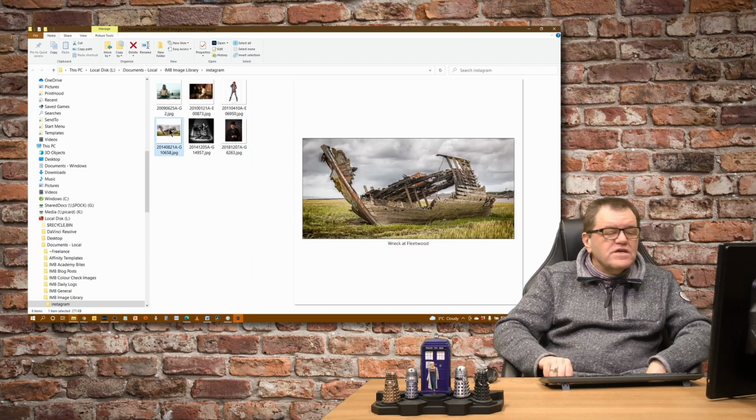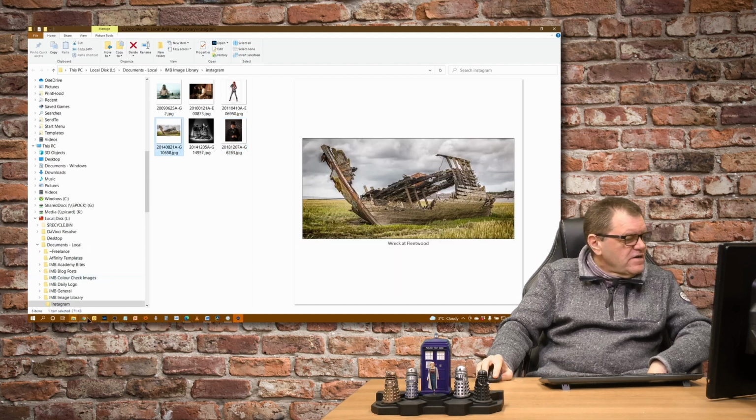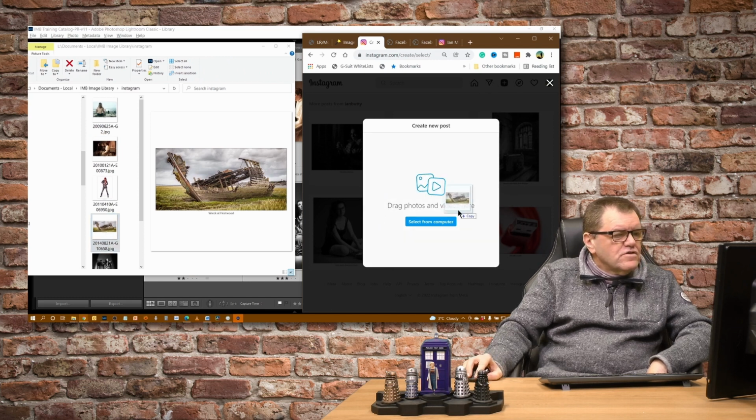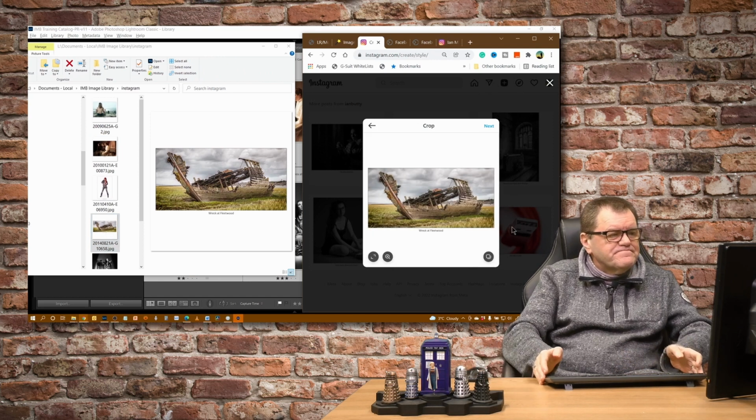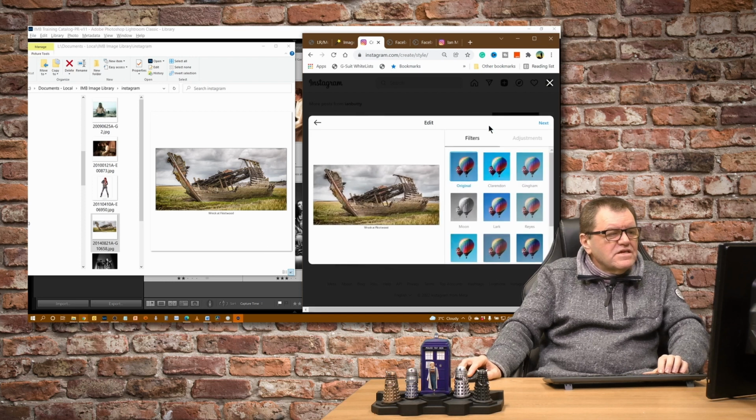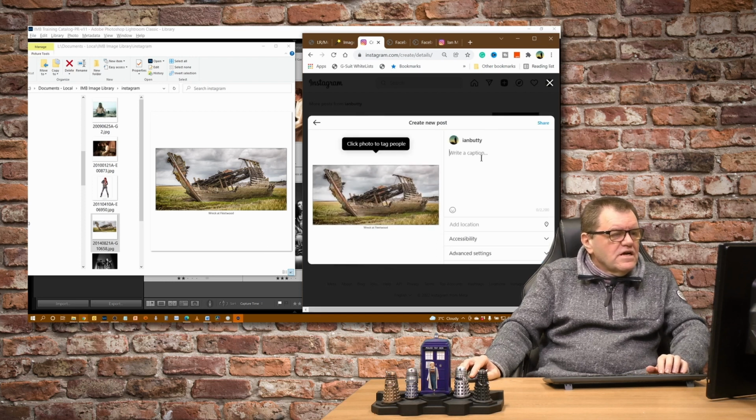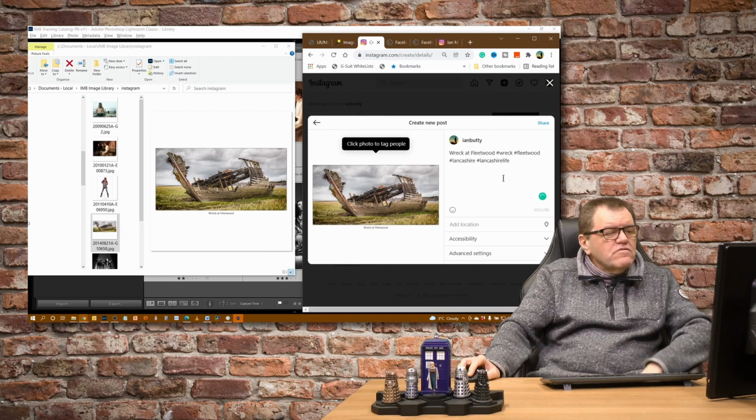So I'm going to take the wreck at Fleetwood, drag the image over, next, next. I'll write a caption. We've got some tags in there. I'm not going to bother adding a location, and I can now share it.